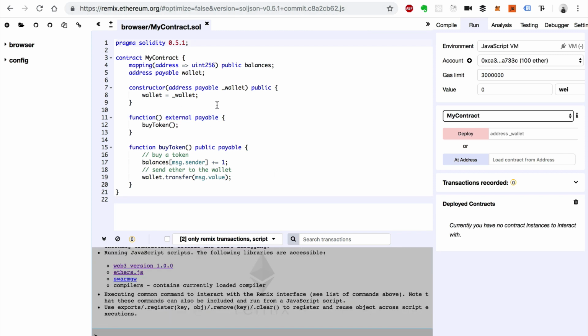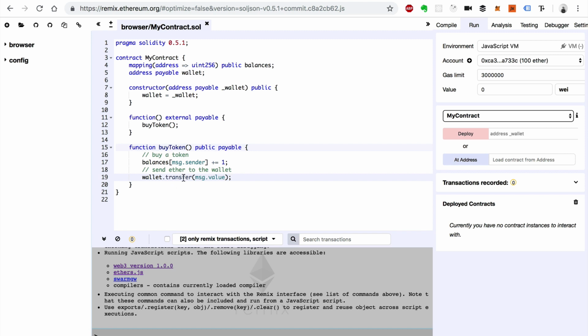So now I want to show you events inside of Solidity. So what do we use events for? Events are a way for external consumers to listen for things that happen on a smart contract. Basically, external consumers can subscribe to events on a smart contract and wait for something to happen. So inside of this buy token function, we'll trigger an event that lets anyone connected to the blockchain know that a token has been purchased from the smart contract, if they were to listen for it.